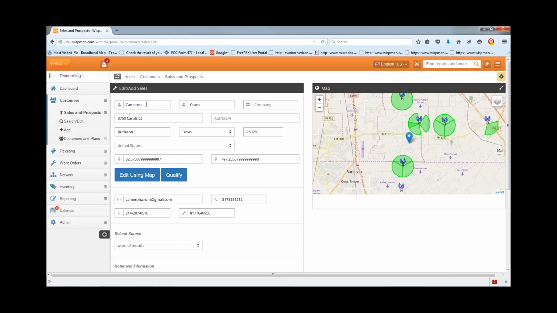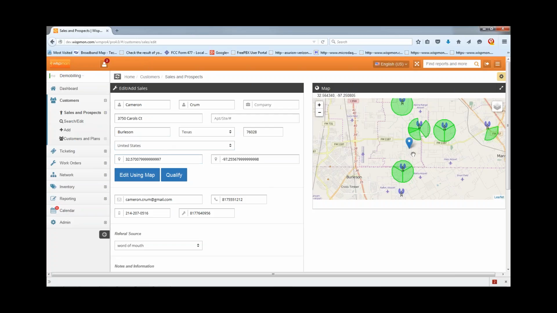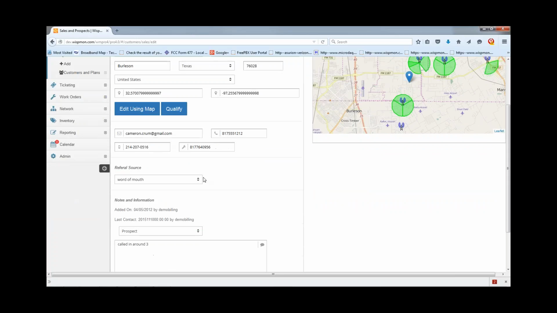I can see that this is his first name, his last name, this is his street address, this is the city, state, the zip, this is the country that he's in, and this is his longitude and latitude. You can see that he is actually located on the map near the towers and so forth over in that location. If I keep coming down, I can see that he has a multitude of different phone numbers. This is the work number, this is the cell number, and that is the contact number. And this, obviously, is his email address.